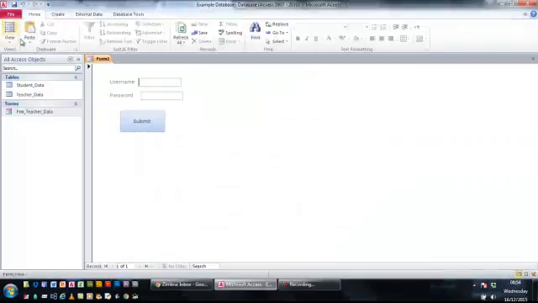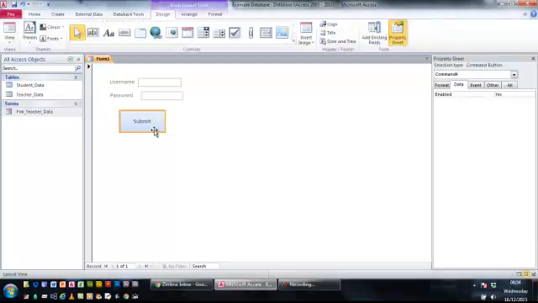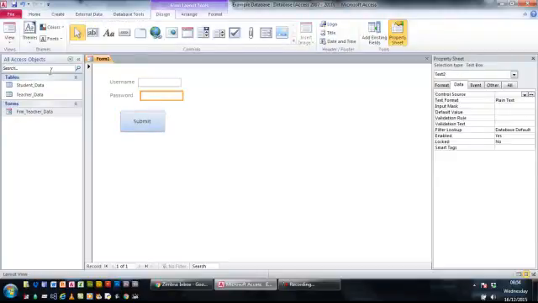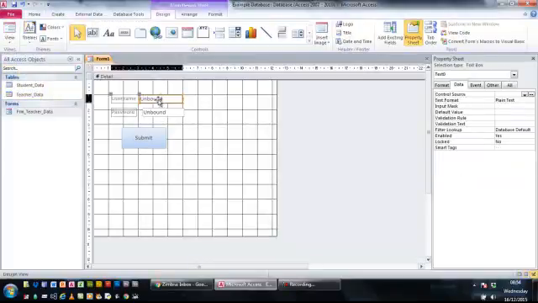Okay, so in the view for the user, we get that. We get username, we get password, and then they're going to click on a button. It doesn't do anything at the moment because we haven't programmed the button to do anything. So what do we want to do? Well, we want to program the button to check what's happening in these two boxes over here. And then if it matches what we want it to do, then it can carry on. And if it doesn't match, then we need to tell the user it doesn't match.